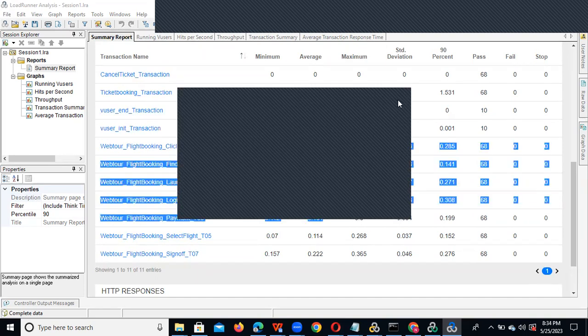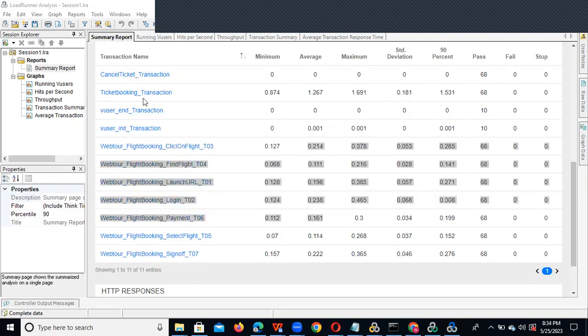No, right? This is the entire ticket booking transaction, but we need to concentrate only on transactions. So you can observe 01, 02, 03, 4, 5, 6, 7. Is any of the transactions more than that? No, right? And some companies will concentrate on the 90th percentile also. Does any one of the transactions cross more than 2 seconds at 90% also? No, right? So your results are good.